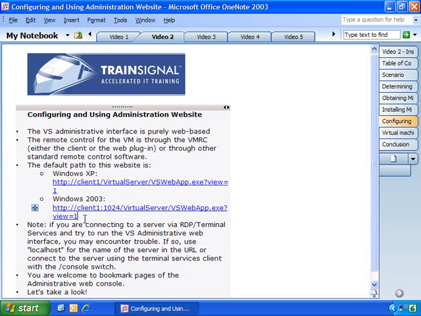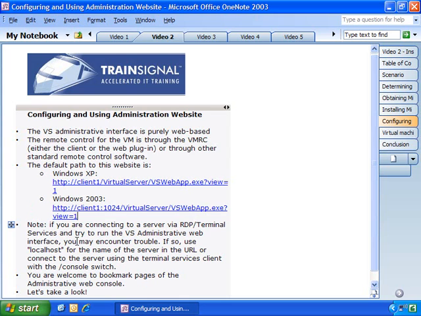If you're on Windows 2003, it's the same URL, but it has :1024 here by default. Now in Microsoft IIS on Windows 2003, you could go in and change 1024 to some other port number.